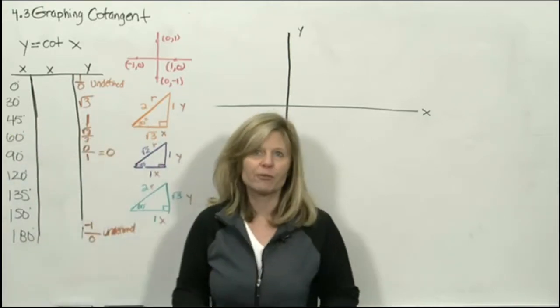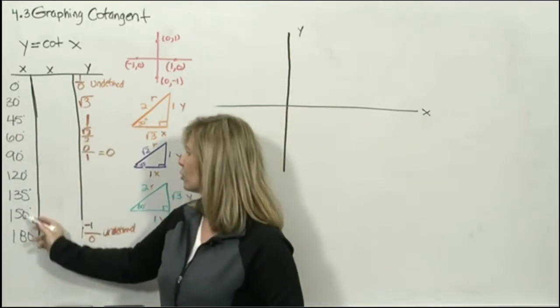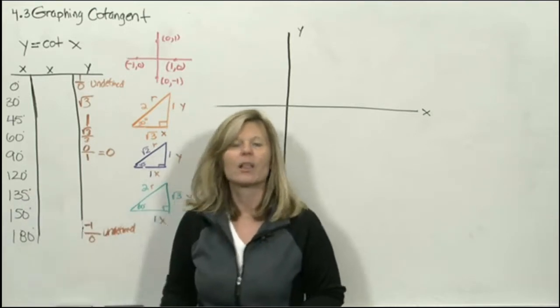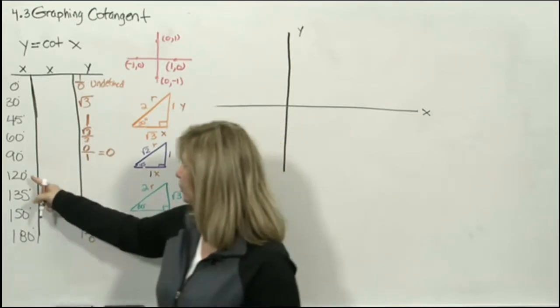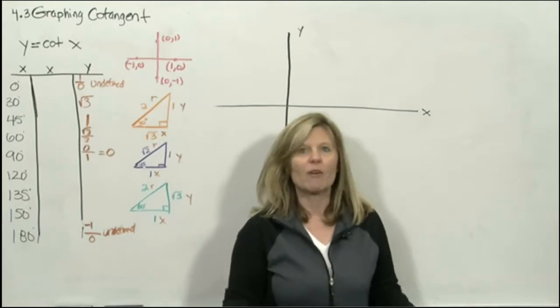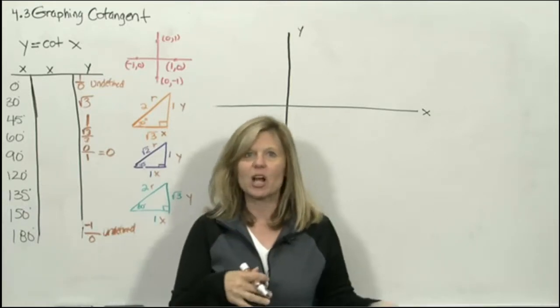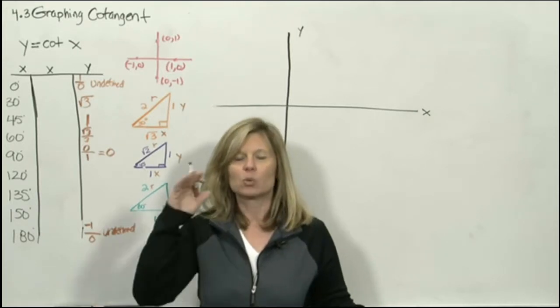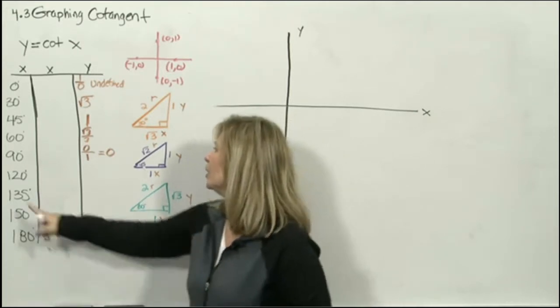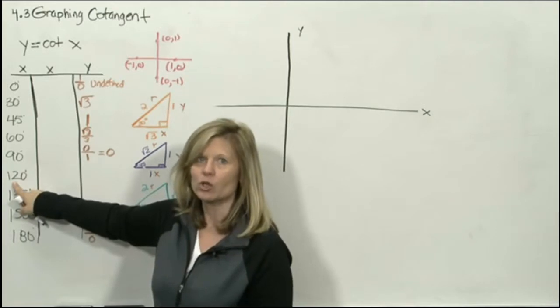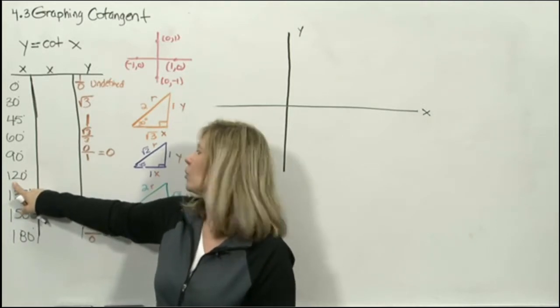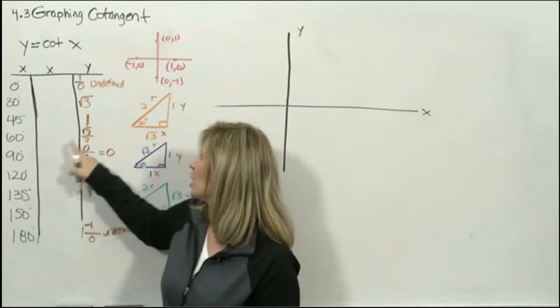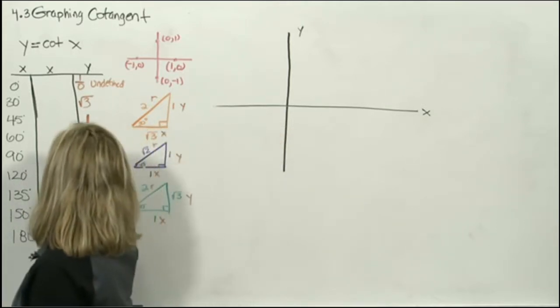So to look up the trig function cotangent for these angles, we know they're all in which quadrant? That's right, they're in quadrant 2. So we would need their reference angle. If we think back to chapter 1, what is the reference angle rule in quadrant 2? It's 180 minus the angle. So if I do 180 minus 120, I get 60. So I'm really looking up the cotangent of 60 degrees, which you told me here is square root of 3 over 3.